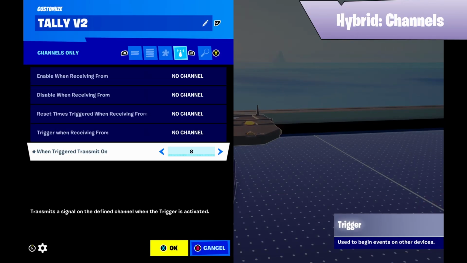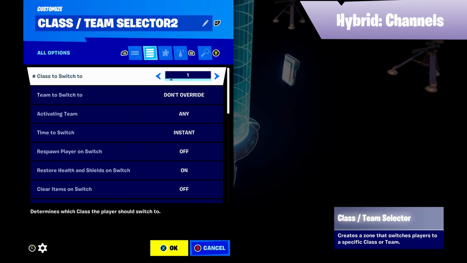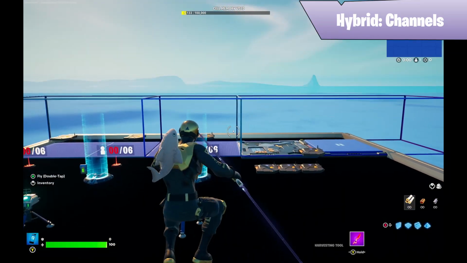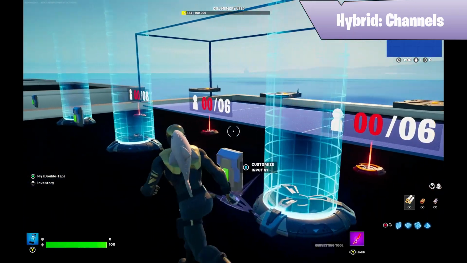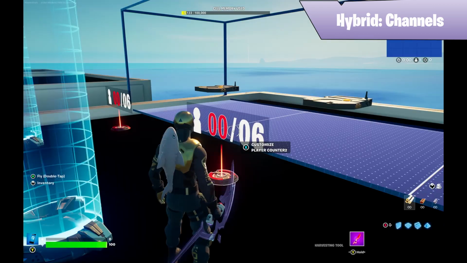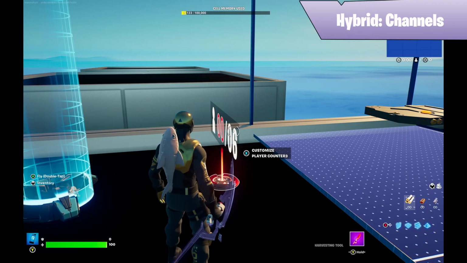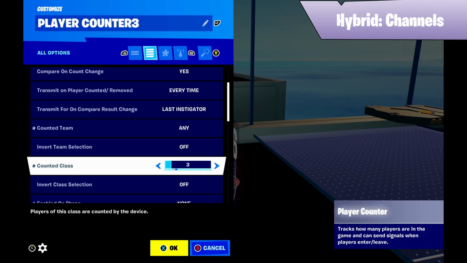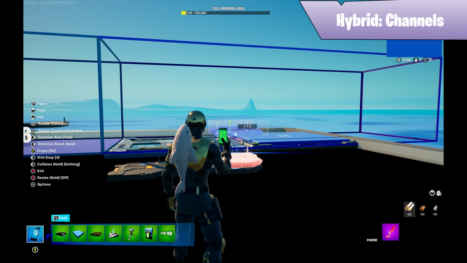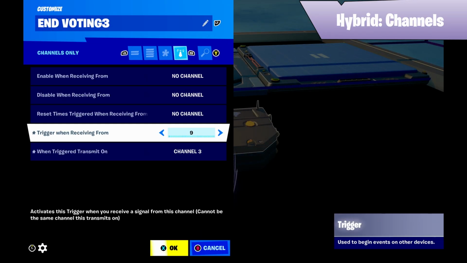You'll see a disclaimer where I had to fix it because I forgot the first round. So make sure you change all of the classes so that it only counts that specific class. As you see here, I'm fixing that. Player counter only counts 2. This one only counts 3. And create yet another vote ending that is triggered by 12.